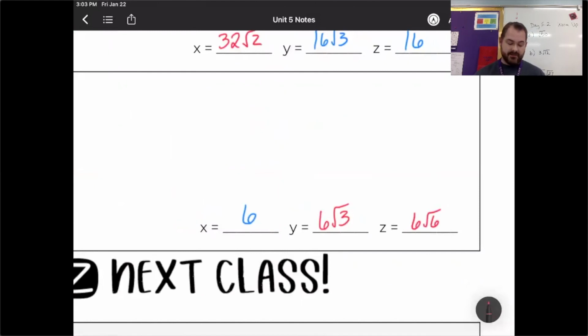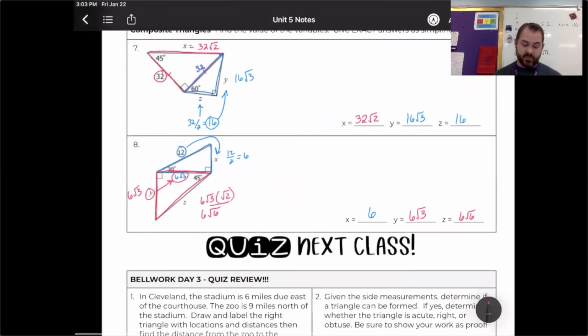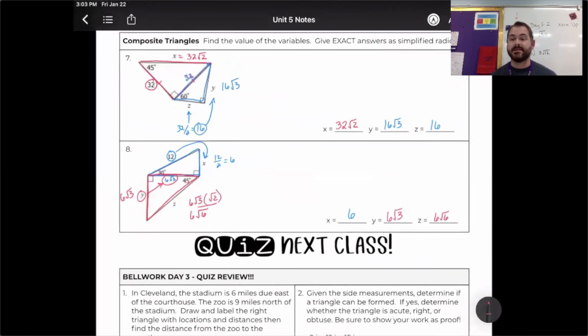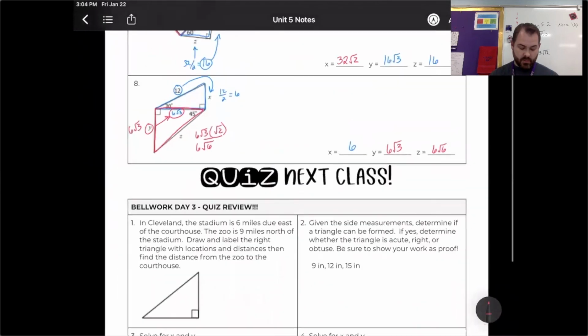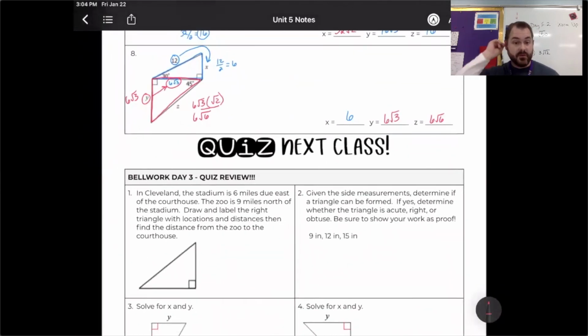Now that finishes our lesson video for 5.2. You'll see it says quiz next class. So again, not the class where you actually do this assignment, but the following one. After you've done a complete assignment over 5.2, then you'll have a quiz. This bell work will be a review for that quiz. If you're an in-person student, we'll do that in class. If you're a virtual student or quarantined, you can use these bell work problems as your practice before doing the quiz. Feel free to reach out to me with a message and I will tell you if you're doing them right or wrong.